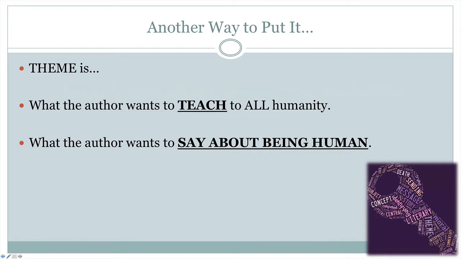And so to put it in another way, theme is what the author wants to teach all of us through their text. It's not just the tall kids or the short kids or the men or the women or the rich kids or the poor kids. What is the lesson that the author is trying to teach all of humanity? What can we all benefit from when we read this text? Or what does the author want to say about being human? Perhaps that being human is really hard. Perhaps that we're going to have to buck up sometimes and work really hard. Or that we're going to have to meet and understand other people so that we can become better ourselves. Again, theme is the idea of a universal lesson taught through the text that we are seeing or reading.